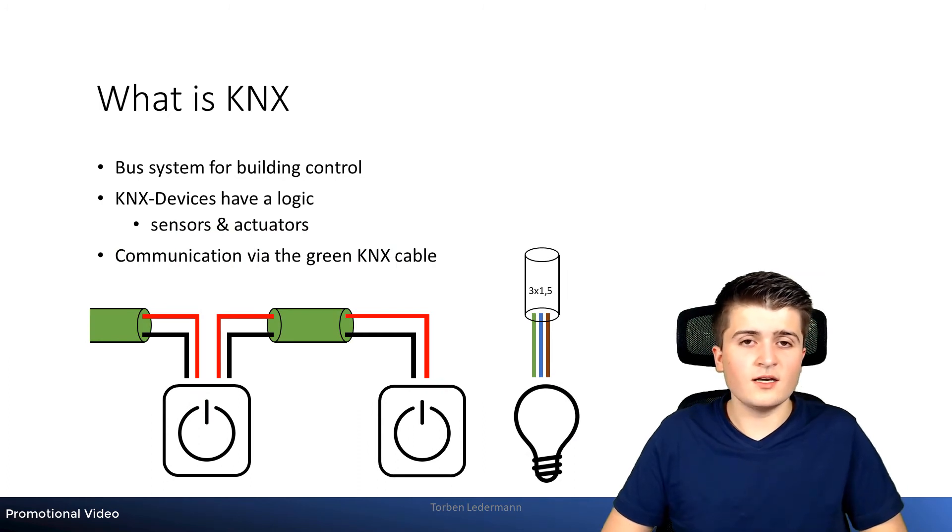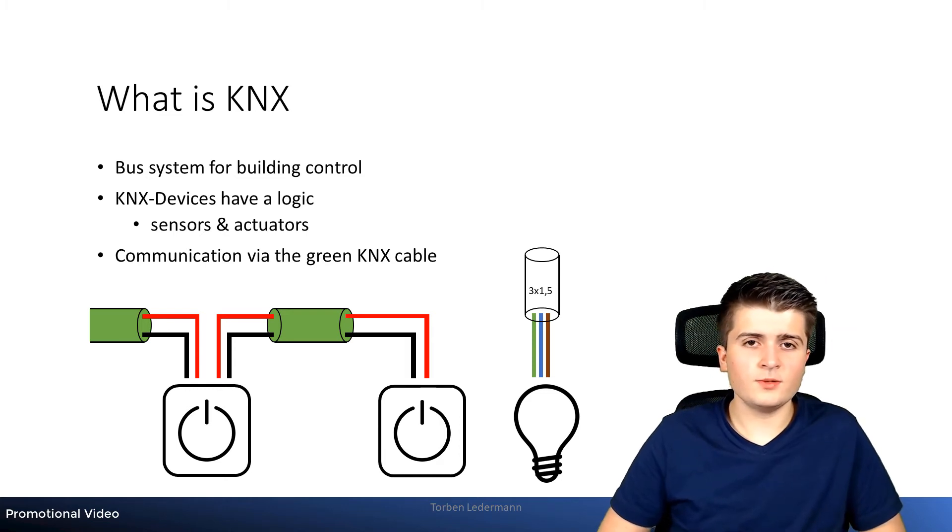Therefore KNX devices have a logic that executes these functions. And in contrast to other bus systems this logic is distributed to the individual devices and is not only available on a single device. This has the big advantage that devices can be exchanged without the whole system to come to a standstill. Thus each sensor and actuator have a CPU inside which evaluates these functions. So for example a push button sensor can distinguish between a short and a long button press. While actuators on the other side have functions like switch on, switch off delays or even more complex functions like stairlight control. And all the communication between the devices is done via the green bus line and the other three communication media.